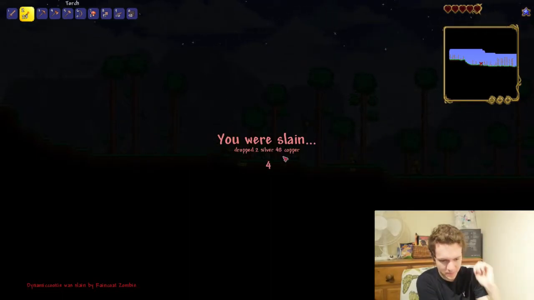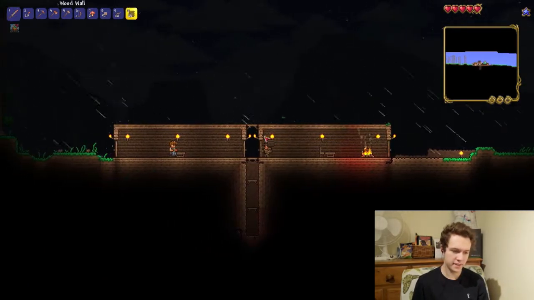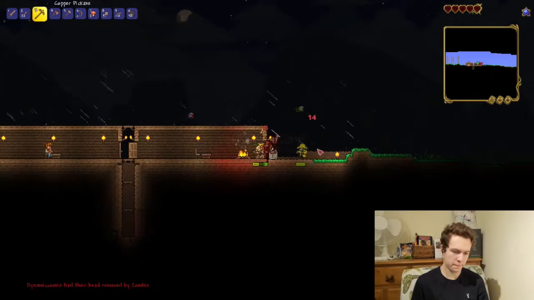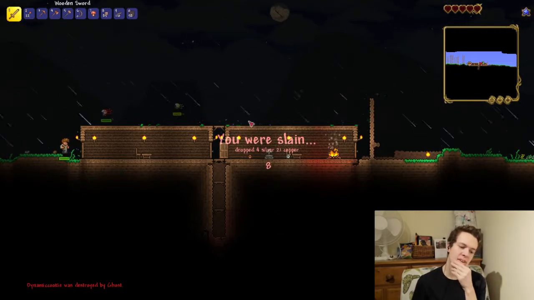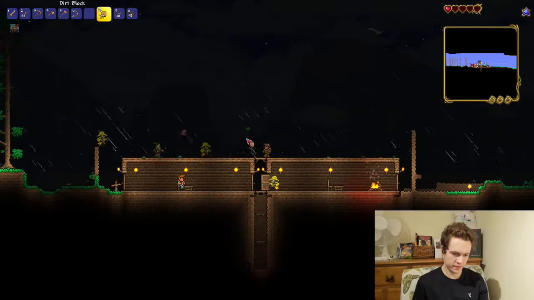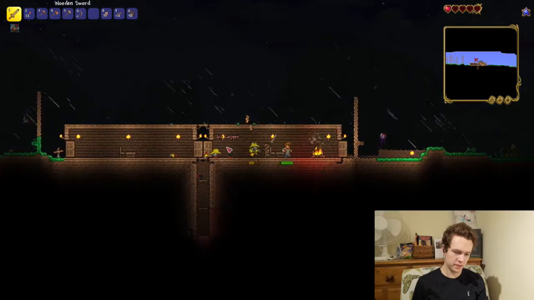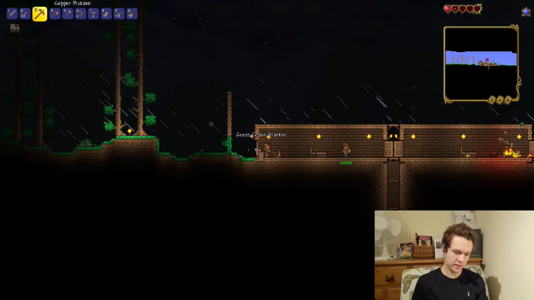Couldn't parkour over him in time. Okay. Let's go get my money back and see what else we can do. Playing hardcore, so guide, shoot. Okay. Apart from demon eyes, I think we're good.